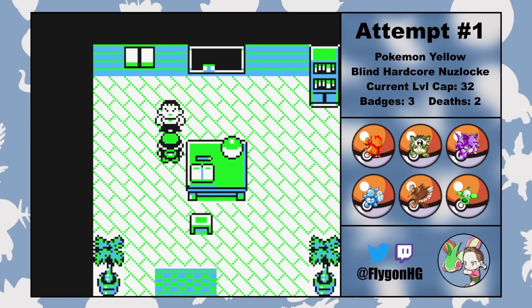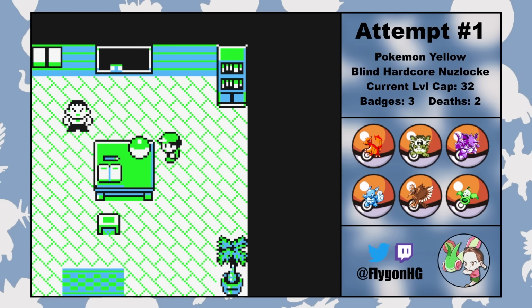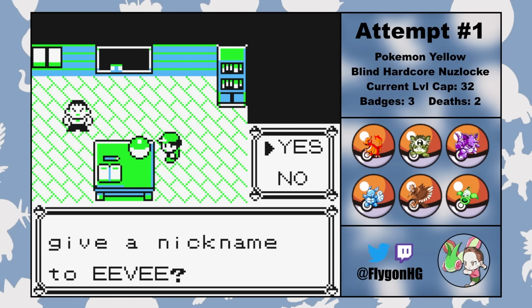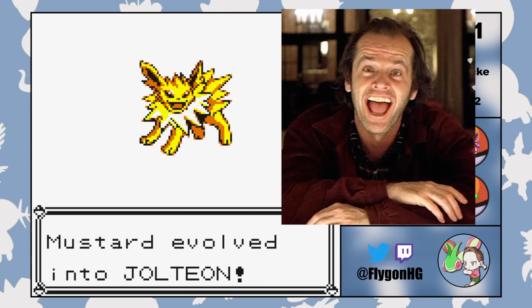After feeling my way through Rock Tunnel, I arrive in Celadon City and immediately head up to the secret rooftop clubhouse. There, I grab the Eevee that's chilling in his Pokeball on the table. It's obviously mine for the taking. I name him Mustard and use a Thunderstone to evolve him into Jolteon, who for some inexplicable reason looks exactly like Jack Nicholson, right? It's uncanny.